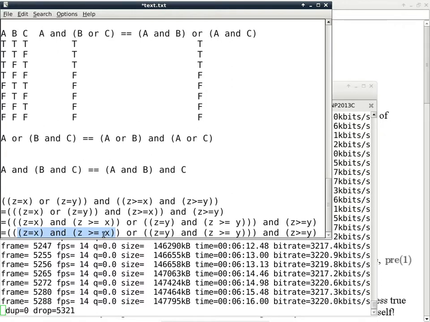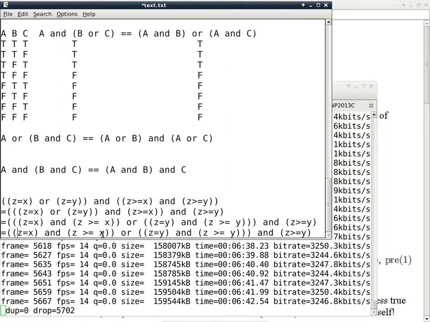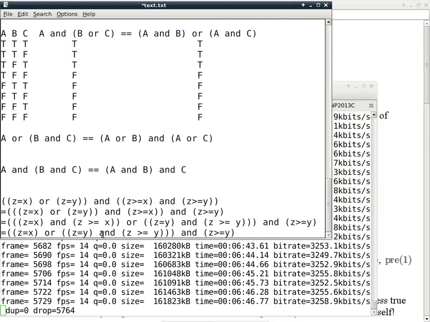If I tell you that one can be tossed away without changing the meaning of the conjunction, which one do you think you can toss away? Z is greater than or equal to x, because it is more general. Okay? It overlaps completely with the other one, but yet it is more general, and we can toss that away. So that means this part here is condensed into just z equals x.